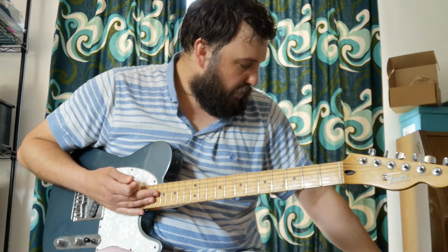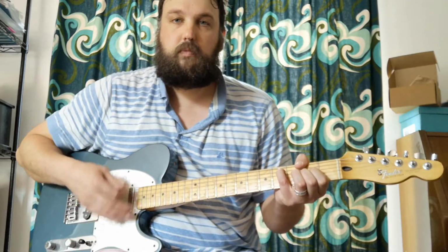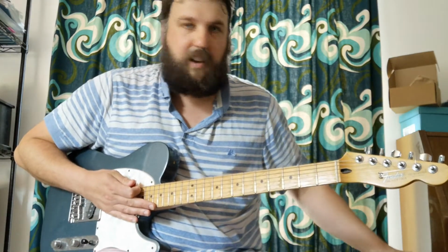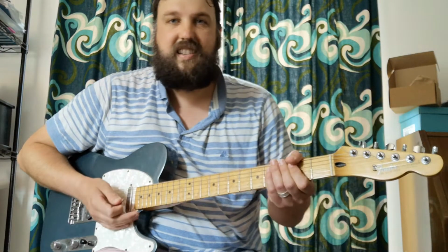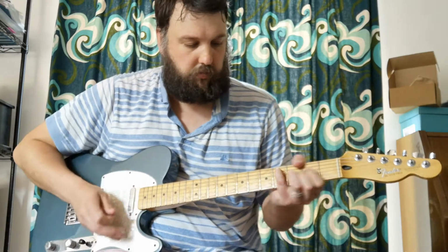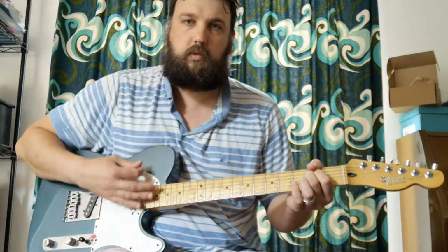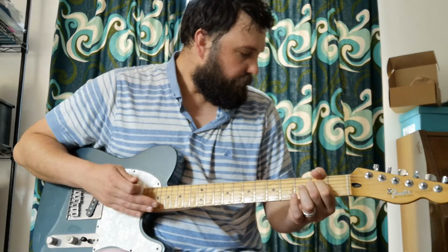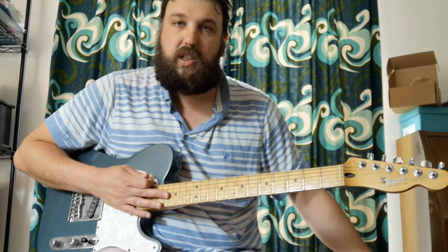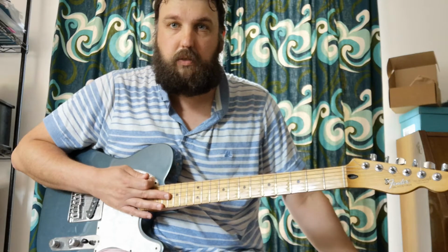I might just back the drive off a bit and see if it cleans up at all. It doesn't really clean up. Like I said, there's not really anything nice in this pedal. You know, it's a big chunky gain pedal. Right, so we've established it doesn't really clean up, but then it's a distortion pedal. Do you want it to?